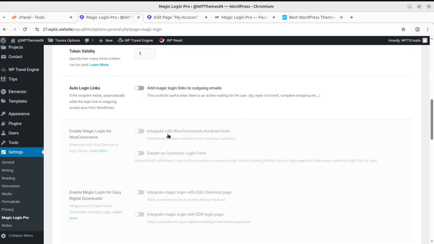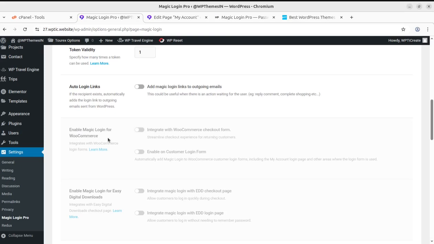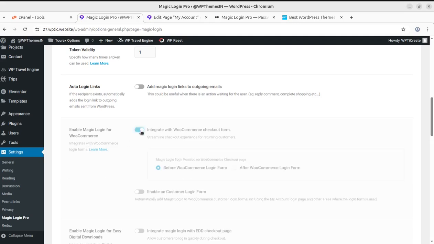And the next is very important, since we are mainly focused on the e-commerce solution, because login is mainly for activity on the website, and generally WooCommerce websites require advanced login features. So this is where we can implement it. Enable login for WooCommerce. Since this is not an e-commerce website, the options are not enabled.